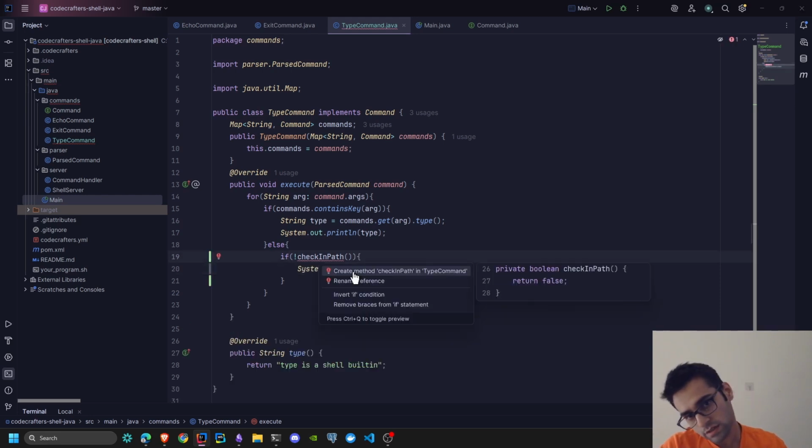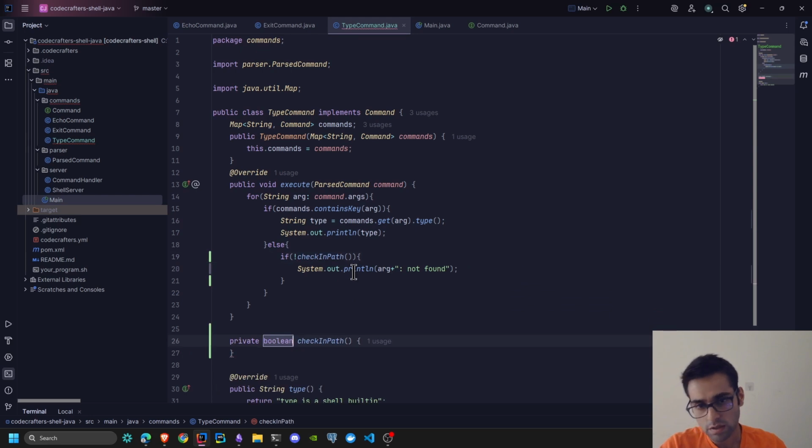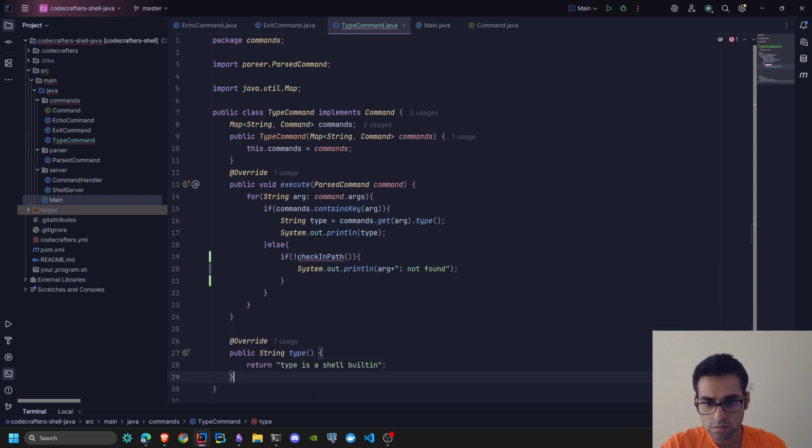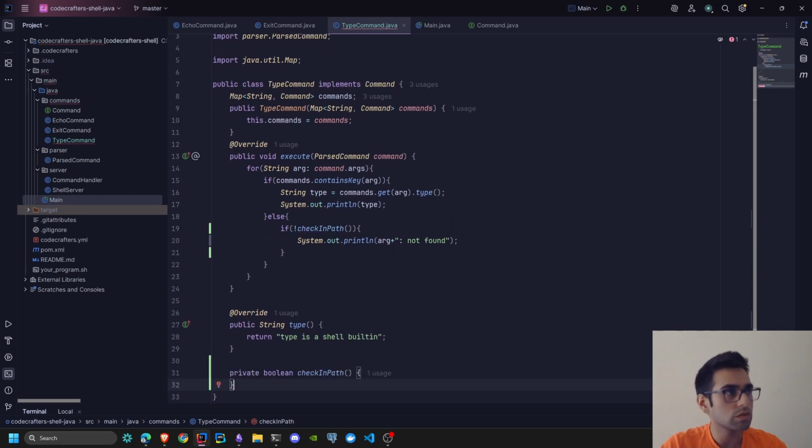So let's create this method in type command. I'll move it down. Right here, we need a way to check if this arg is in my path variables.